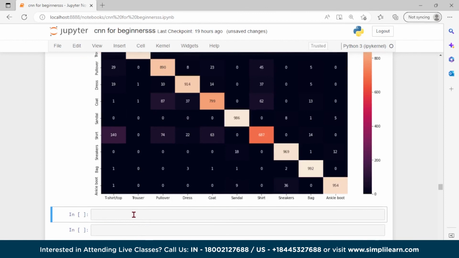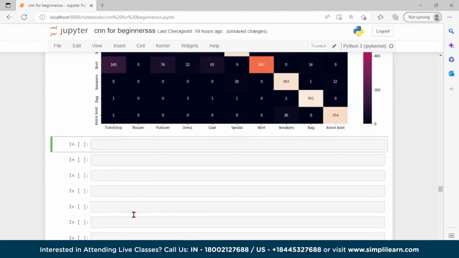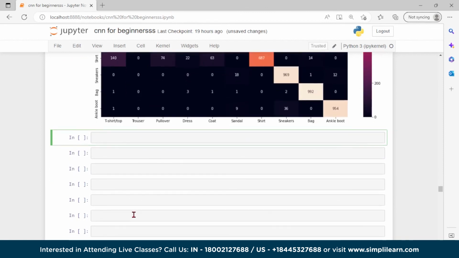Okay, so now we will visualize the output, to see whether it is coming correct or not. Okay, expected and predicted, or you can say the actual and predicted.